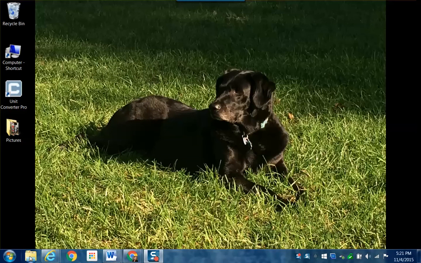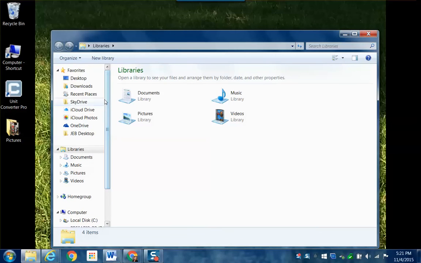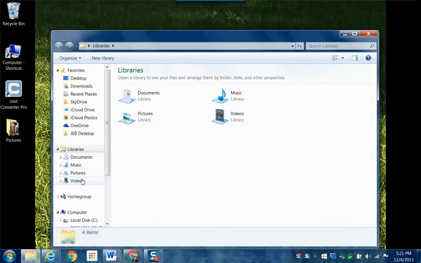The next icon over is your library. So right here, the great thing about your library folder, we used to not have this in the taskbar, and I just love that they've put it out there. And so now you can get into your files very quickly. So on your computer, you have what we call a C drive. This is the main drive where all your computer files and your programs are kept. And then on that C drive, we partition off areas that you can keep your documents in, your music, your pictures, your videos. These are called your libraries.